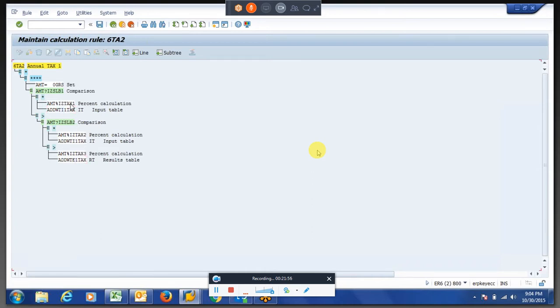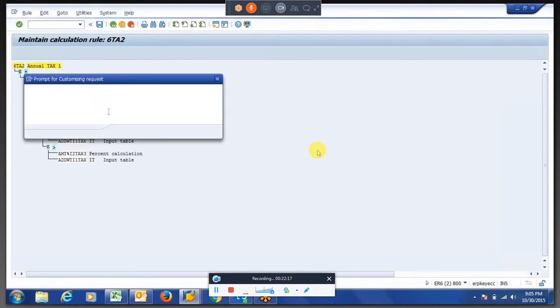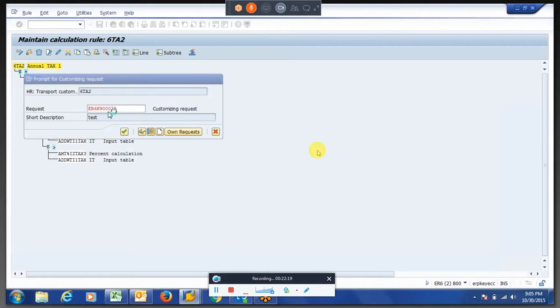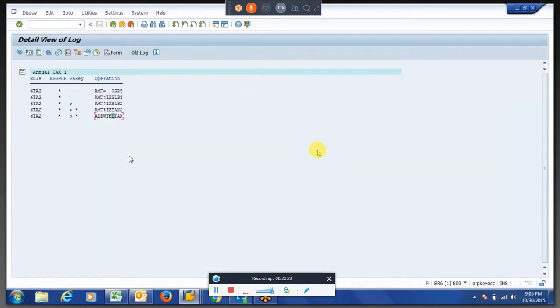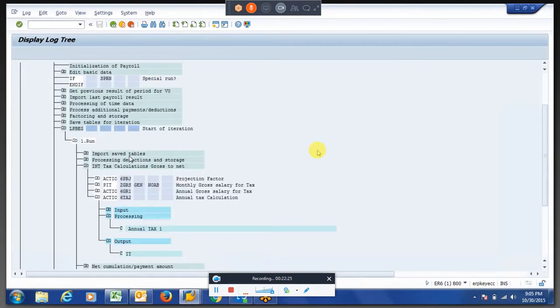I am doing the same thing. Everything I change to I to store it in the IT table in the annual tax PCR. In the monthly tax PCR, because that is the actual tax, we are pushing to RT directly, stating that that is the final tax for the employee.